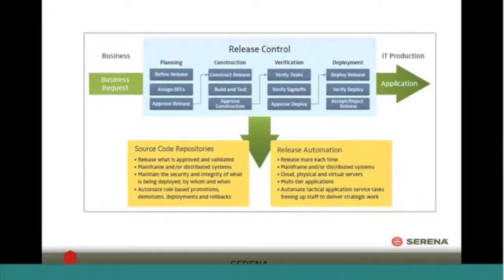Both of these components allow you to map and enforce your process. One of the keys that Serena follows here is that we understand your process first and then we implement the tool around your process — it's not a matter of having to change your business to adapt to Serena. We provide a set of workflows to begin with that are easily configurable to map to your process. If names are different, you can change them. If there are more steps in your release process, we can certainly add those in to make it fit your business.